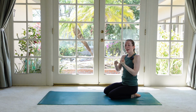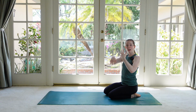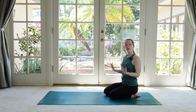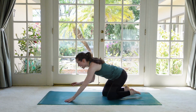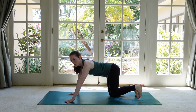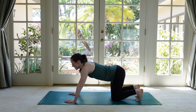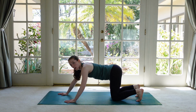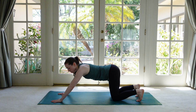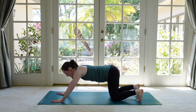All right, so now we're gonna go into a little bit of some knee stretch kind of action like we would do on the reformer, but we're gonna do it down on the mat, okay? Come down onto your hands and your knees, hip width and shoulder width apart though this time. Now start with your hands a little bit further forward from your shoulders so that there's more space between your hands and your knees. You decide exactly how much.